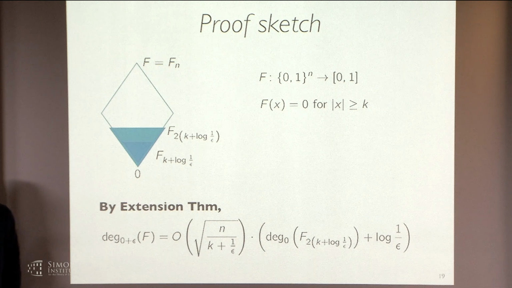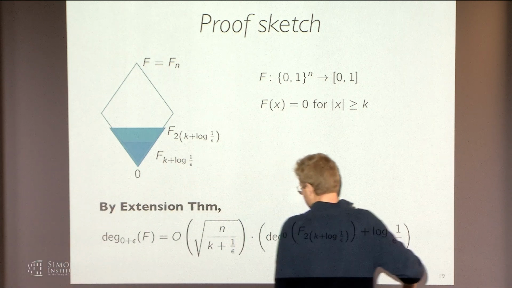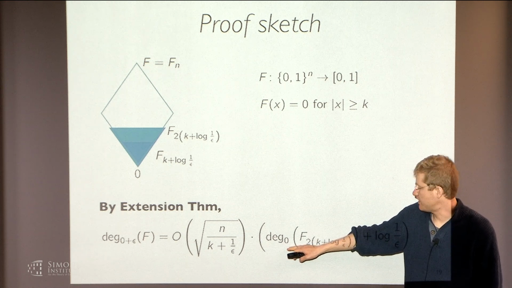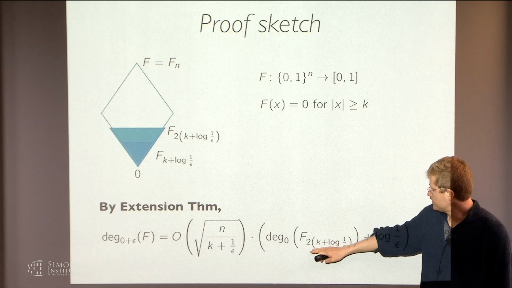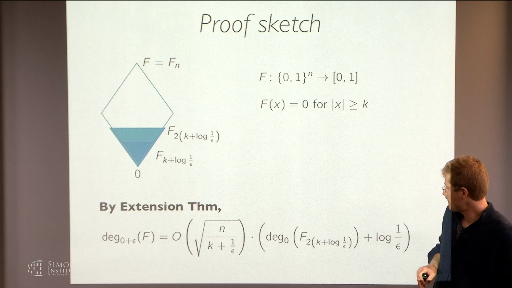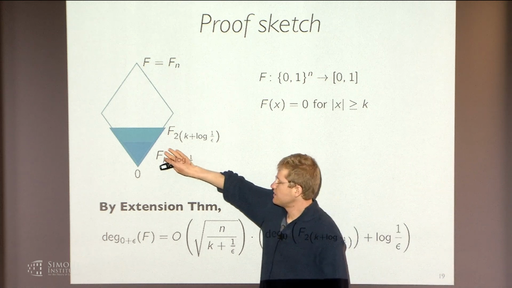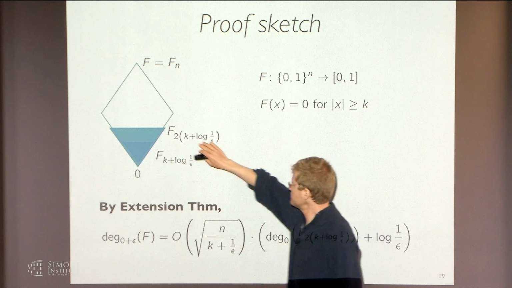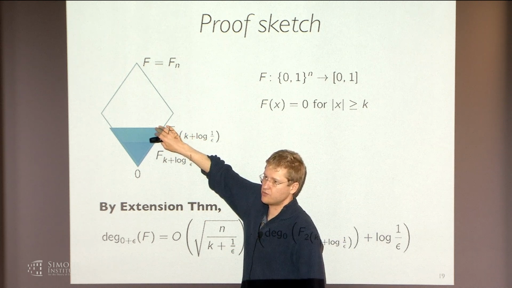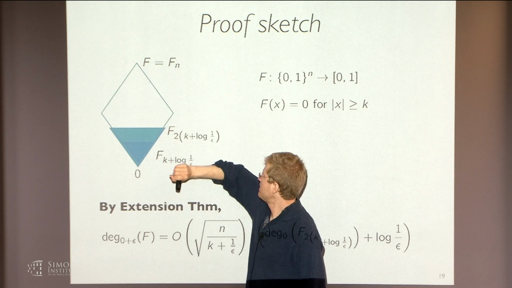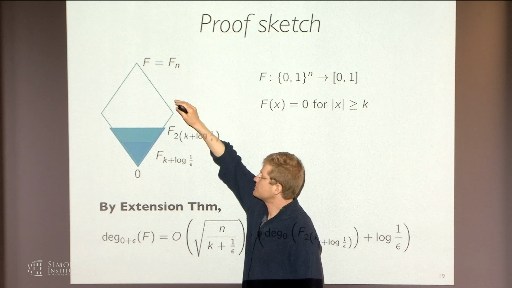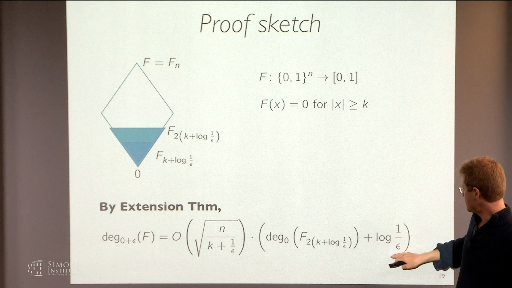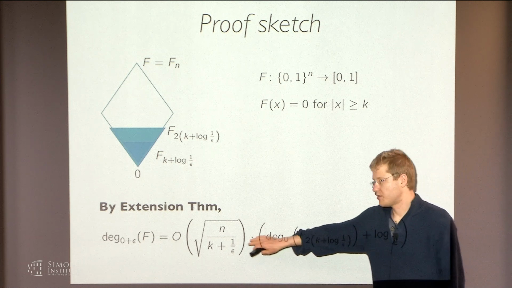So here's the proof. It's one line, in fact. This is the original function, right? You are going to compute it to 0 error on inputs of Hamming weight at most 2k plus log 1 over epsilon. Once you have this initial function, you're going to extend it. Well, this is your starting point, the blue shaded area here. And then once you have that, you're going to extend it to the entire domain. You're paying an additive term of log 1 over epsilon, and this is the multiplicative term.